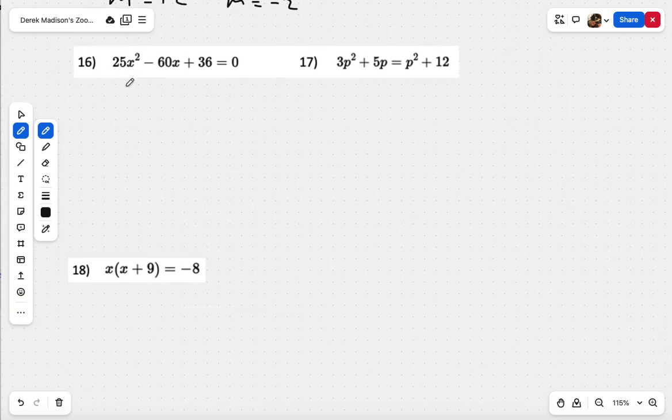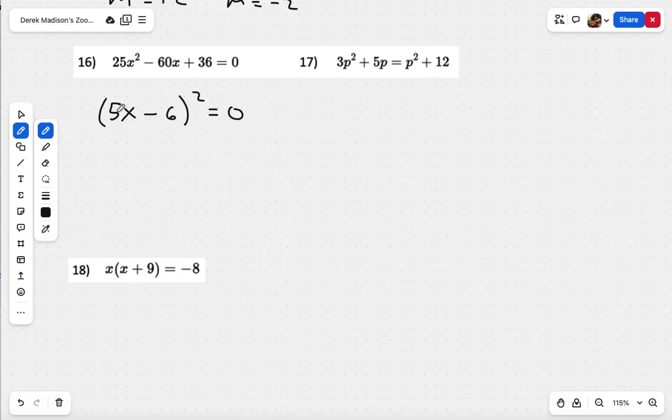This one, so we got a trinomial. It does not have a common factor because this is 5s only and that doesn't go into 36. But if you notice, 25 and 36 are perfect squares, and so that means we can just factor this using the formula. 25x squared would break down to 5x, and then 36 would be 6 times 6, so that would be a 6 quantity squared equals 0. And again, if you want to check that middle term, 5 times 6 is 30, and double it, and that's the 60 that it should be.